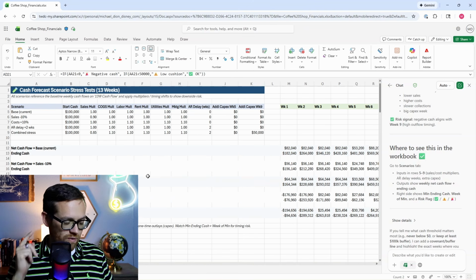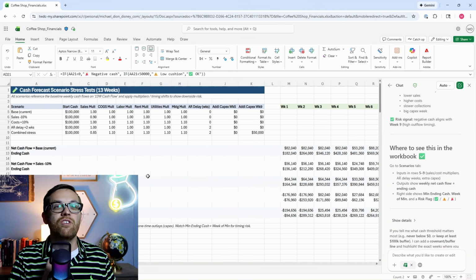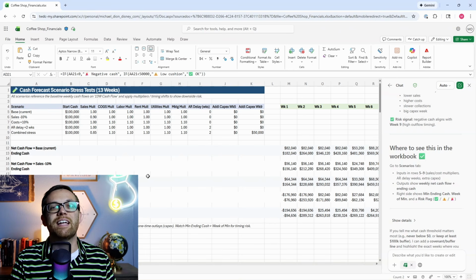But some phenomenal work. We've built an entire model. We've used the model to adjust and change our assumptions, and we've used the model to help us highlight risks and evaluate the forecast itself. Now, one thing I want to be very clear about is that this doesn't remove responsibility. You still review the forecast, you still sanity check assumptions, and you still decide what goes to leadership. Agent mode removes repetition, not accountability, and that's why this works in real finance teams and not just polished demos.